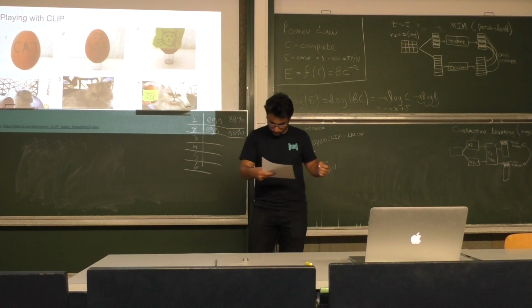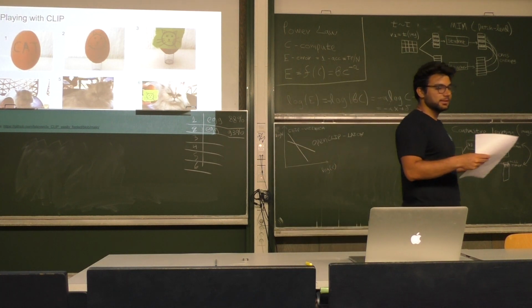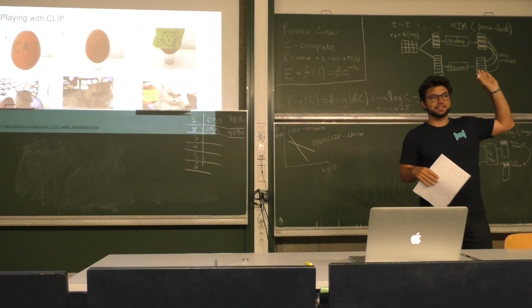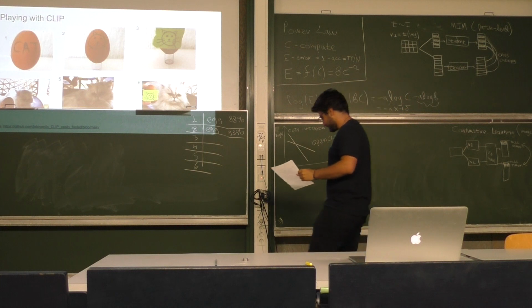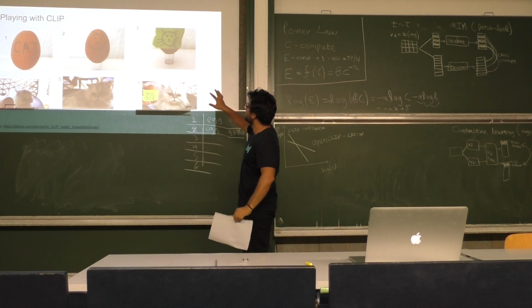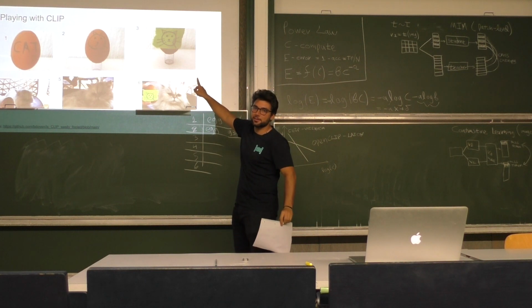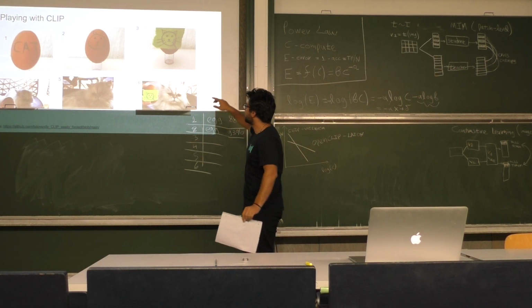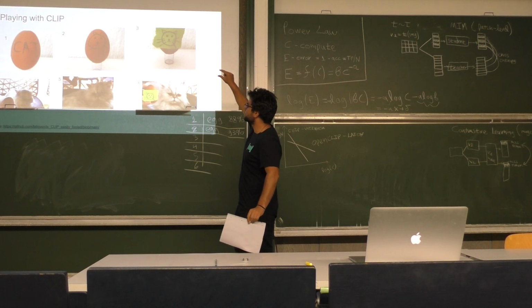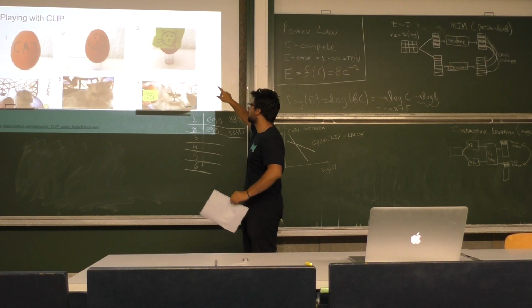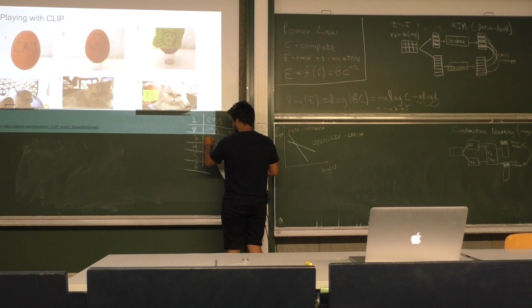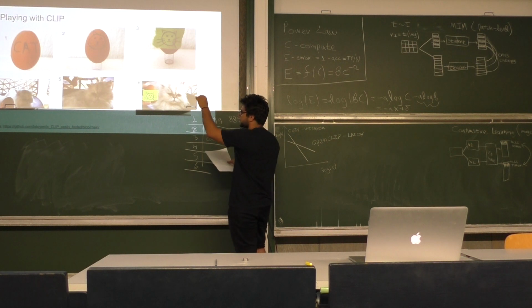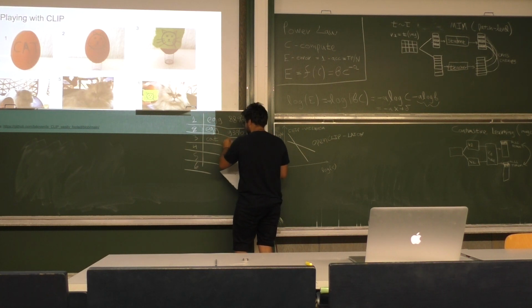Image number 3. Who believes that the model recognizes an egg? Raise your hand. Okay, you are all correct. This person played a lot with this sticker of the cat, and only when the bottom part of the egg was removed from the image was the model fooled into predicting a cat. You can see the links if you want to see all the different experiments. I just cherry-picked some of them.